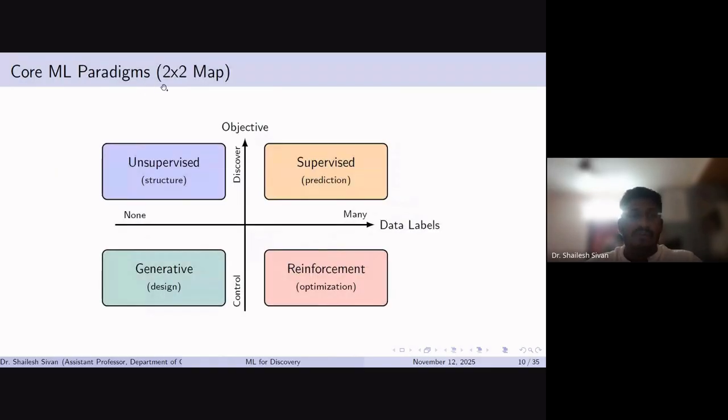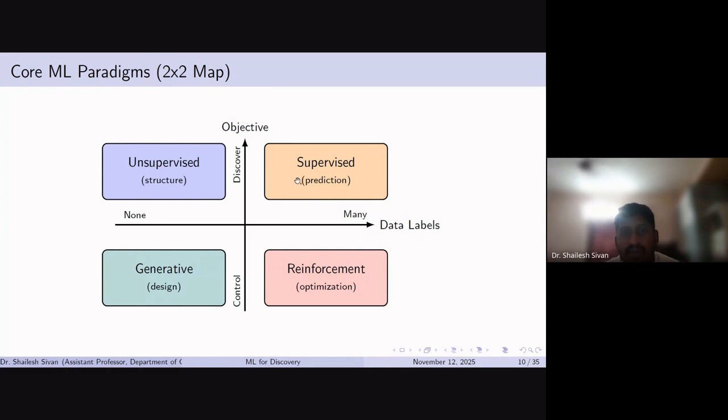Okay, so suppose you want to explore any of the machine learning paradigms for a scientific discovery. We can fix which paradigm should be used based on the objective we have as well as the data we have, right?